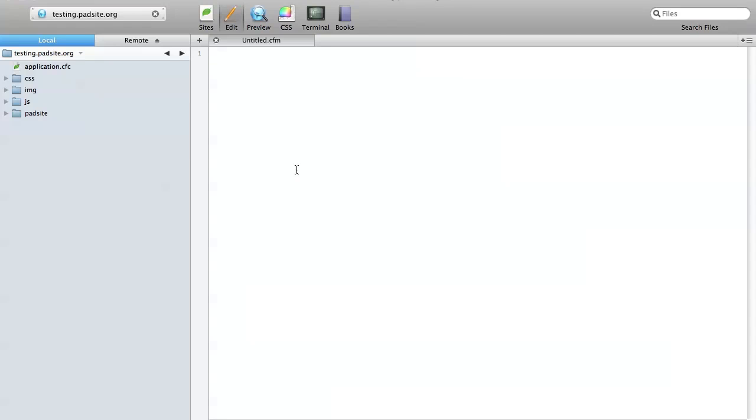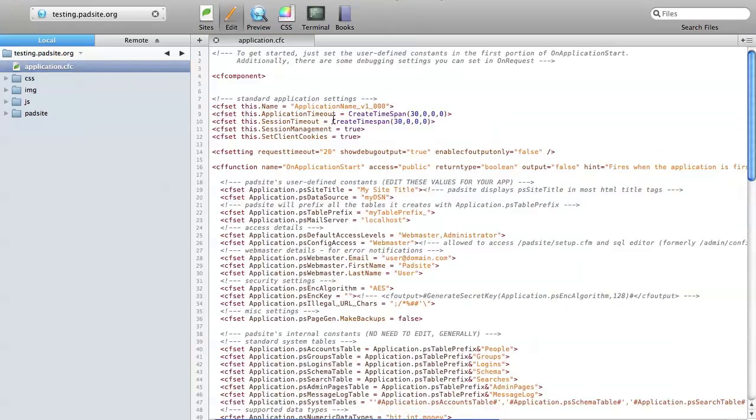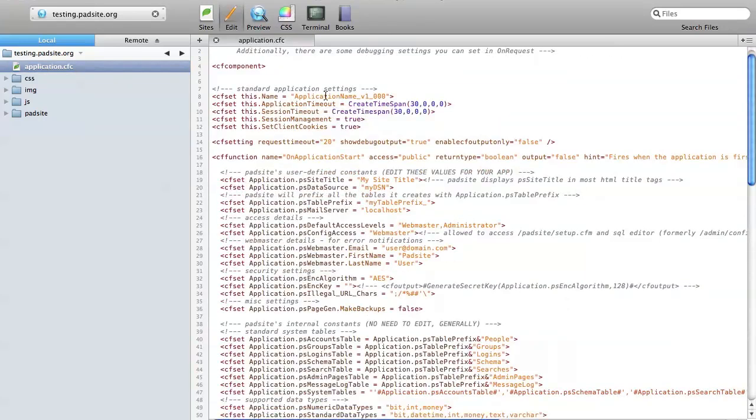I'm going to start by demonstrating how easy it is to get started and what it can do for you. All I do is edit this application.cfc file, upload everything to the server, and then log in. So I just set a few values and give the application a name. I'll just call this demo application. And I number these because you can trigger the onApplicationStart event by renaming the application, in this way, giving it a different version number.